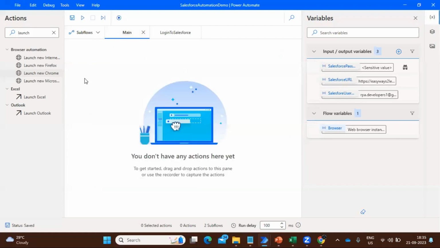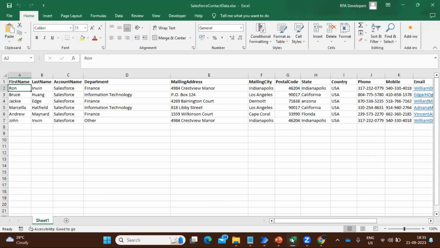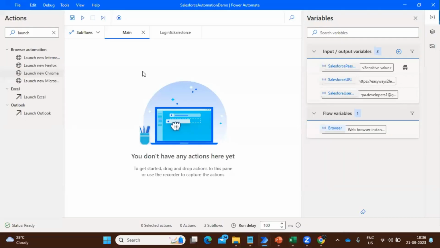And now coming to the main task where we are going to read this Excel, and because we have multiple rows available here, we have to read this data and use a loop, so the bot can loop through all the records which are available here, and the form filling part will also happen within the loop itself. So let's do that here in the main task only.